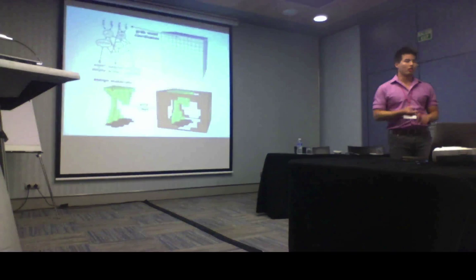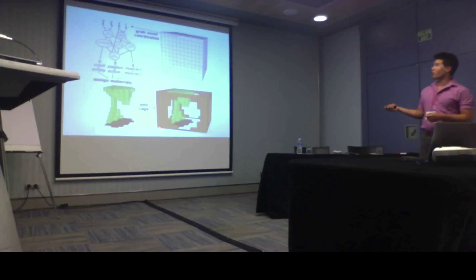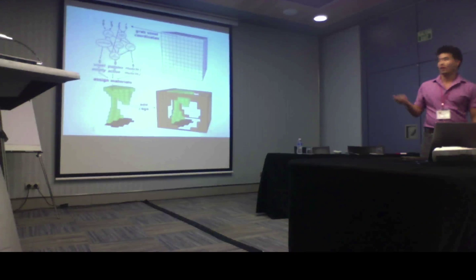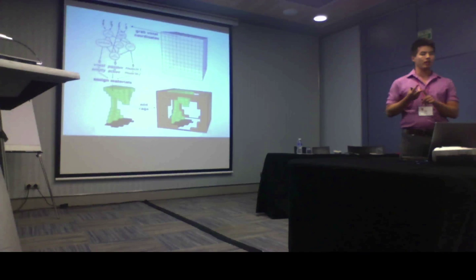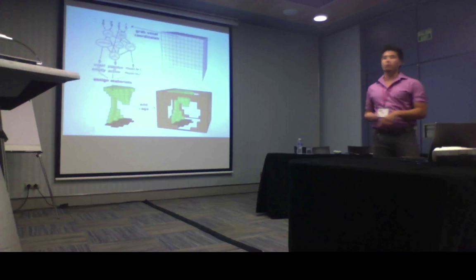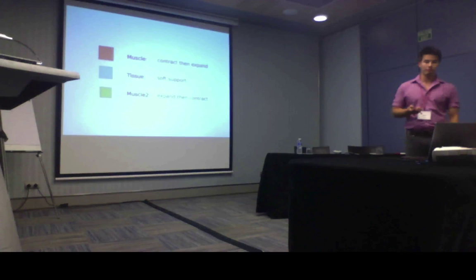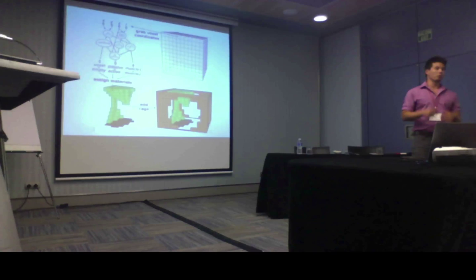So it's important for nature and important for engineering — can we do it also in virtual creatures? We're going to use the CPPM, Compositional Pattern-Producing Network paradigm. We start by discretizing the design space. For each voxel, we take its coordinates and input them into this network. The output gives us three values: the first determines whether that voxel should be part of the robot's body; the second tells us whether it should be a muscle that contracts or passive tissue; and the third tells us, if it is a muscle, which of two opposing muscle groups — green or red — it belongs to. Once we've determined the robot's form, we enclose it within a shelter — we put a cage around it.